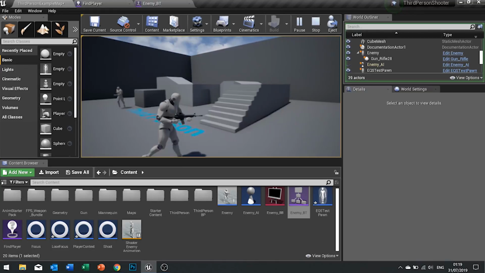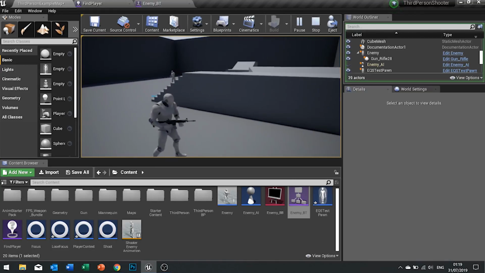Okay, brilliant. That will do for this episode. In the next episode, we'll continue adding more behaviours to his character, and we'll possibly start making it so when we shoot at him, he can run for cover. So add a little bit of fear factor in him and get him running behind cover.